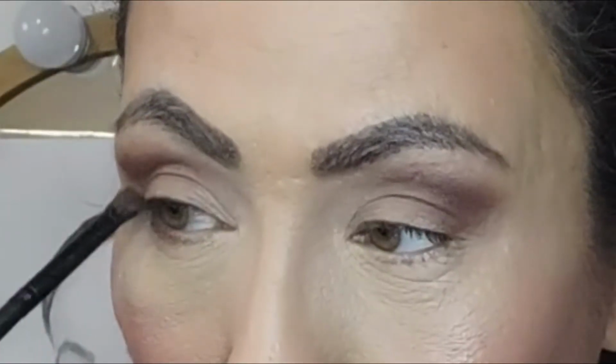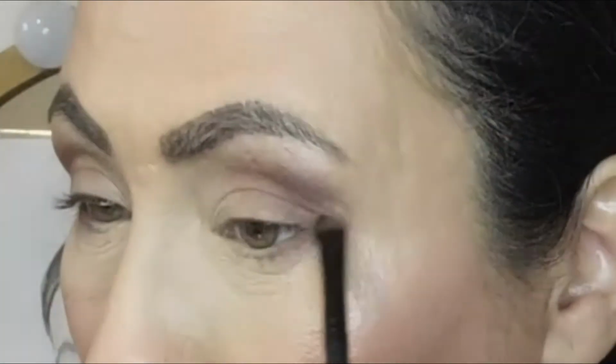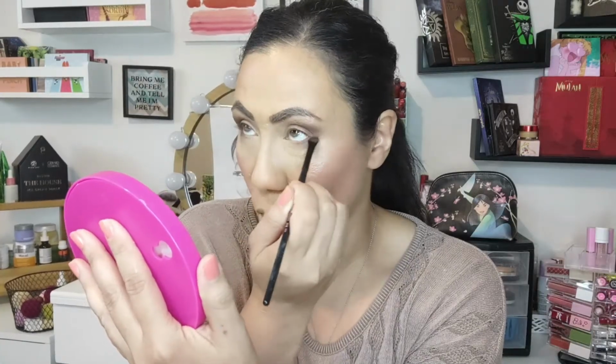I'm going to take this smaller angled brush and take that same shade, bring it down to my lower lash line and just kind of connect the upper lid with the lower lash line. We're going for a simple, everyday look, but something that's a little bit more smoky.